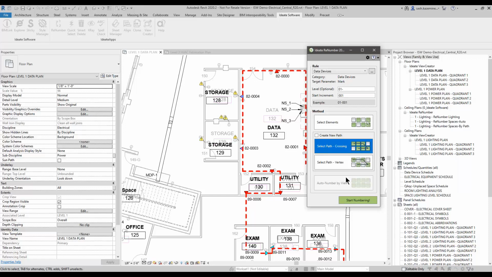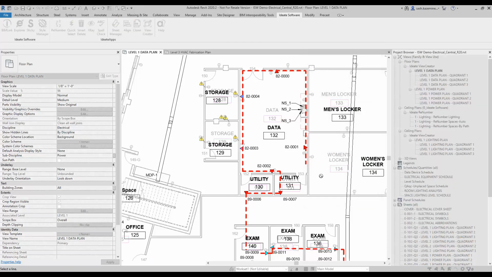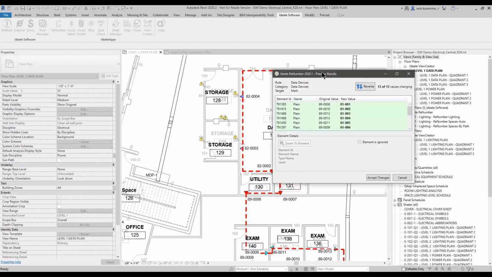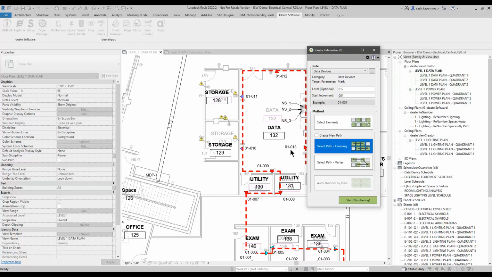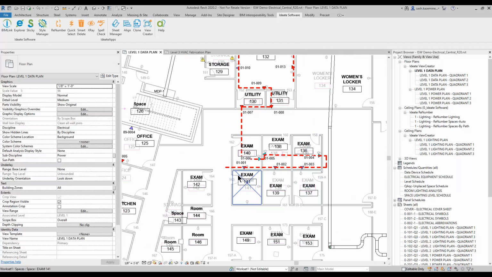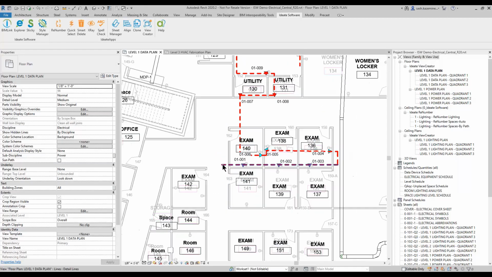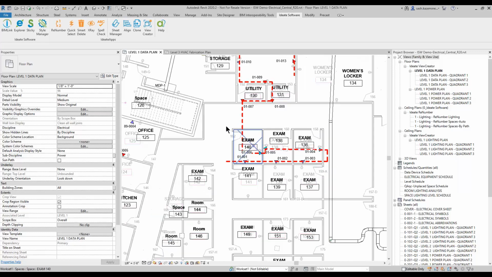So if I just do select path crossing, I'll show you what this looks like here. When I hit start numbering, down in the bottom left corner Revit says select a line. And if I select a line, basically what we're going to do here is just renumber these data ports in the order of the line. So we mathematically calculate that. And if I hit accept changes here, you could see over here the way it went, okay? And so it doesn't matter which end of the line, you can reverse the order. We're just calculating coordinate points to start with. So we ended up starting over here, and we went along.